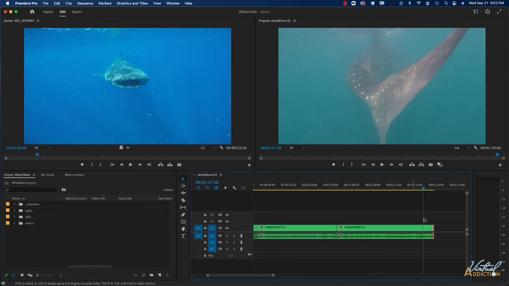So let's zoom in a little, and if you keep your eye right here, our total duration of the clip is currently 1 minute and 19 seconds and 42 frames. So if I hold down the Option key and hit this left arrow key, you can see that that number is going down. It's eliminating 1 frame at a time. It's hard to see because it's such a little duration, but it is eliminating that. And if we add the Shift key, so if I hold down the Option or Control key and add Shift and hit my left or right arrow, it's going to go 5 frames at a time.